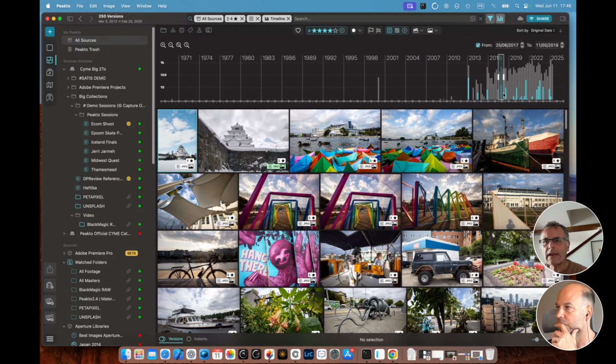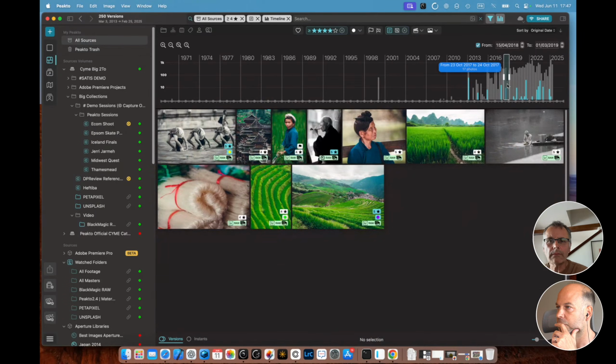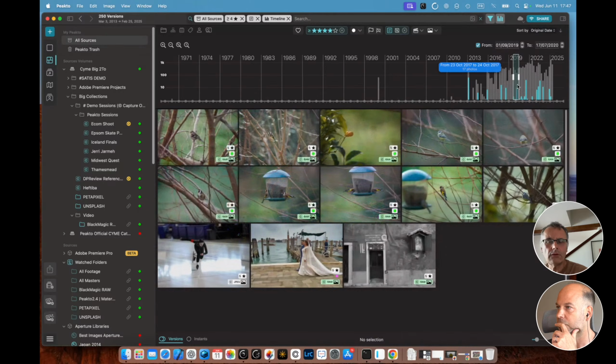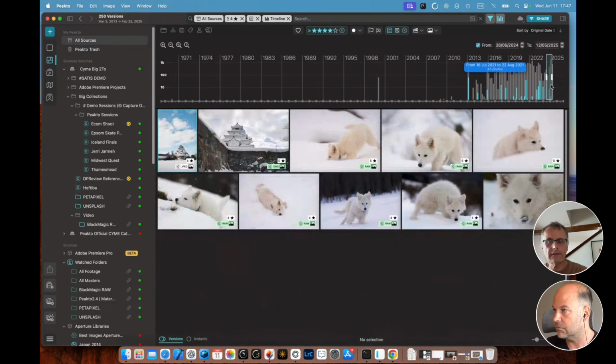And I can further refine here by creating a time window. I can look at how this content is actually distributed over time, and I can easily find stuff using that type of thing. Nice. So you can see where you've been at your highest quality output, I guess, in this. Yes.